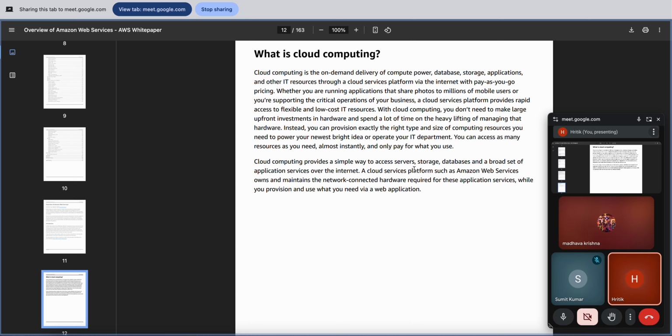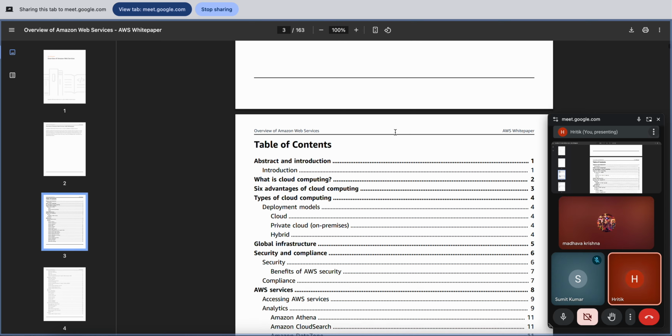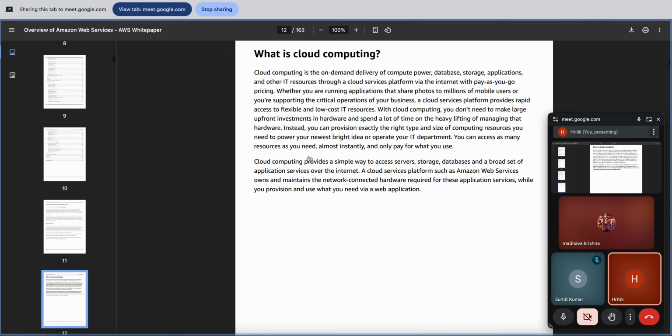Let's suppose you need a machine, a Linux machine of 2 GB memory and 1 vCPU. Earlier, in the past, we needed to buy our systems for setting up on-premises, set them up in our data store, and then use them.